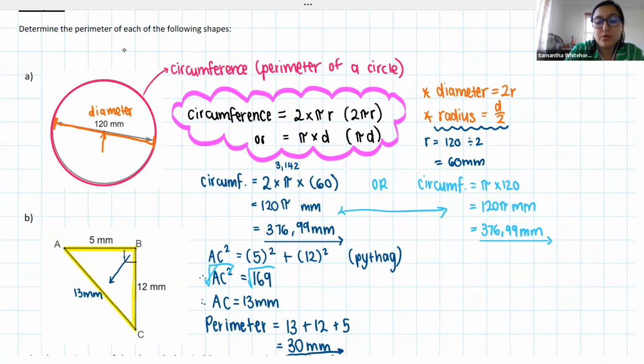Again, please remember your units. They are there for a reason. We have to put them in. And so often with triangles and perimeter questions, we will give you something like this, where we give you a right angle triangle and we expect you to first do Pythagoras and then only work out your perimeter. It's one of the ways in which we test Pythagoras. And so it's really important that you guys remember your Pythagoras, do it, and then only find your perimeter.